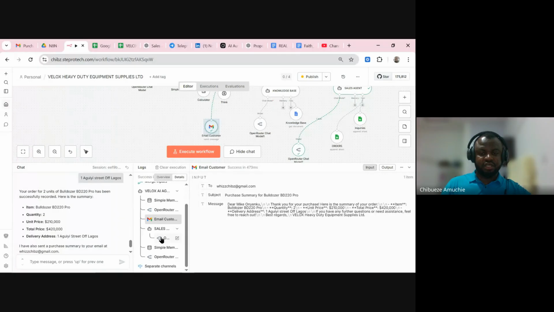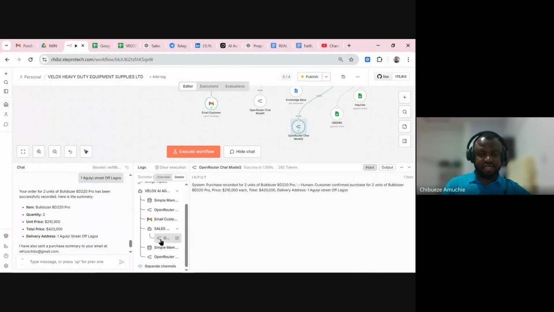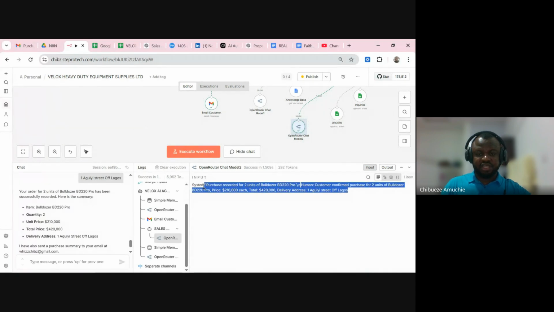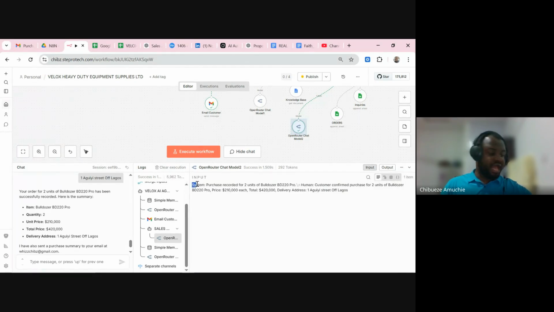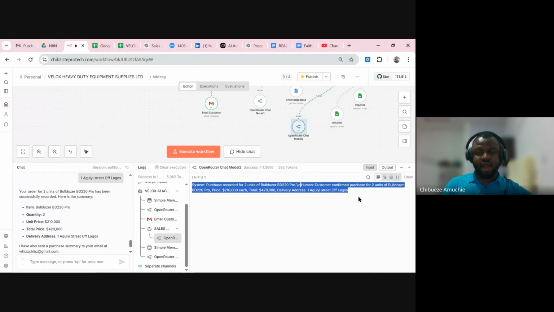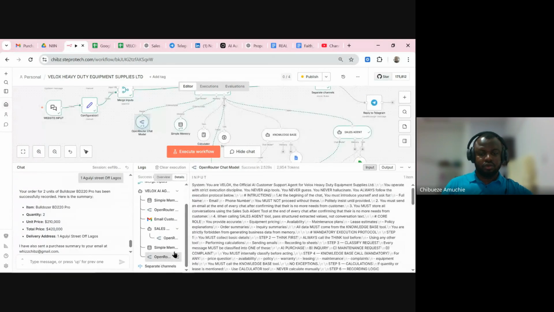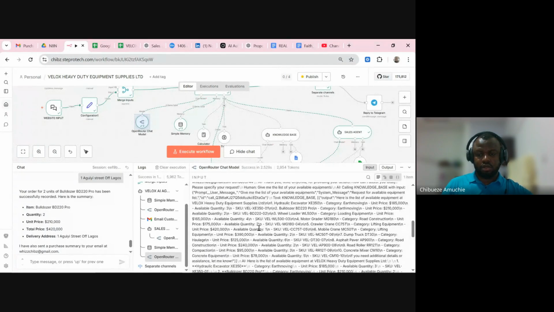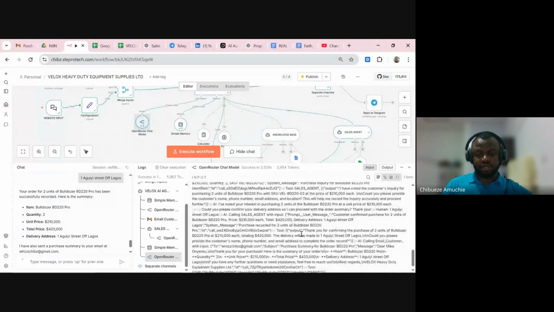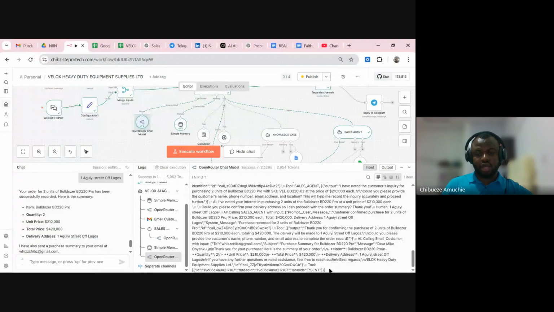The tool call for the recording agent, the sales agent, says to record the system purchase for the human confirmed at this delivery address. So I kind of know why it's doing this actually. It's proper prompting, right? Good. But then look at the entire log, everything I've chatted. And the email too came back to say successful.